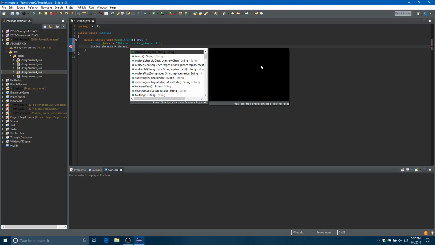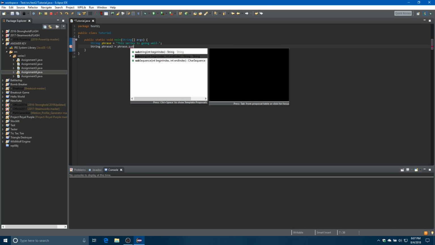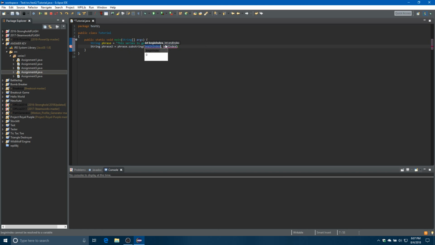phrase dot, and then we can do substring. Substring basically, you take a string and then you can select from a range of numbers where you want to cut off. So for example, with this version of substring, I put in where I want to start and then where I want to end. And it's important to know that it counts from 0, 1, 2, 3.